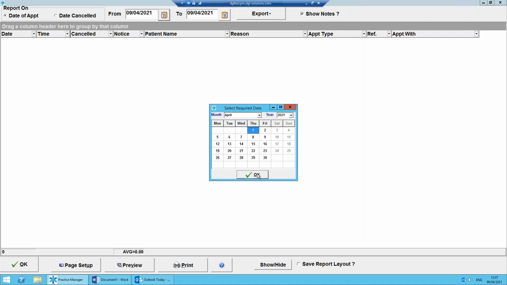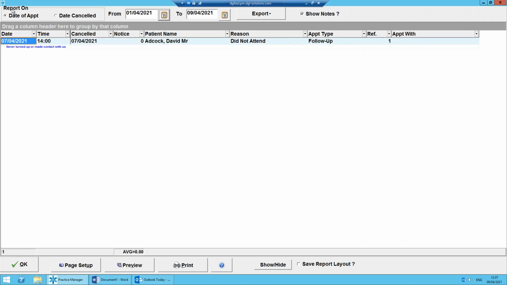So if I was to maybe change it to the 1st of April, for example, you'll see there was an appointment booked on the 7th of April here, but they actually cancelled on the 7th and they didn't turn up. So this report will show you things like the DNAs. If you have quite a high DNA rate, you can then drill into that to see, is there a certain person that's a repeat offender, or if it's just similar age ranges, and you can drill into that fact and look into it even further if you need to make any clinic changes or procedure changes when booking appointments. And then again, you've also got the Show Hide button down here to drag and drop in relevant fields for that report.